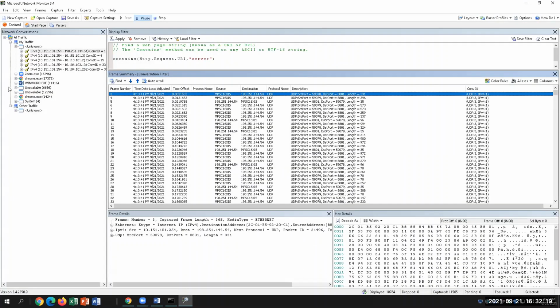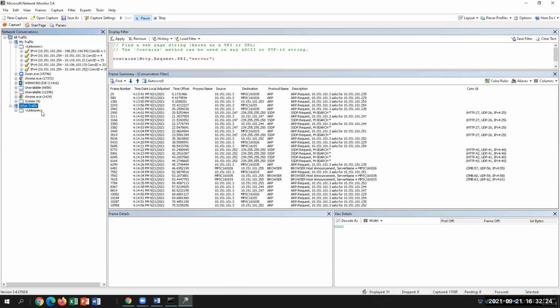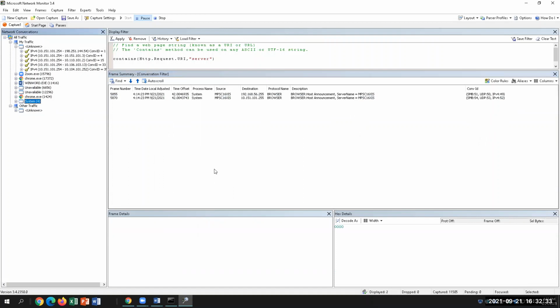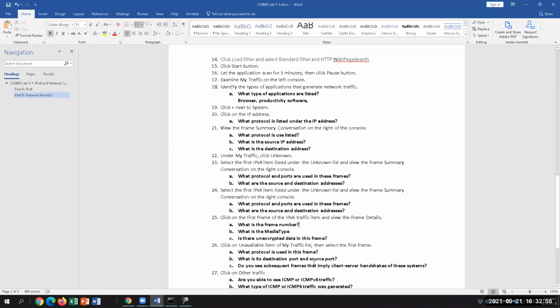Do you have any version 6? Did it record any version 6 on yours? No? Yeah, if you don't have version 6, you can just put none there. I was testing it with my home network and I implemented version 6, so it shows it. It could be that internally, in this local area network, they're not fully supporting version 6, so you're not going to see it. But if you run this at home, you will find version 6 if your router supports it. So just put none, or NA is fine.